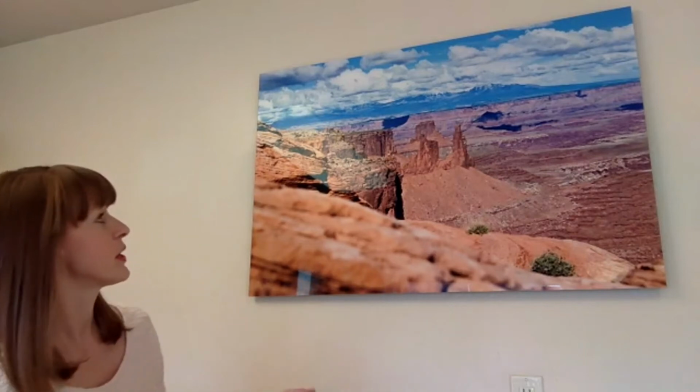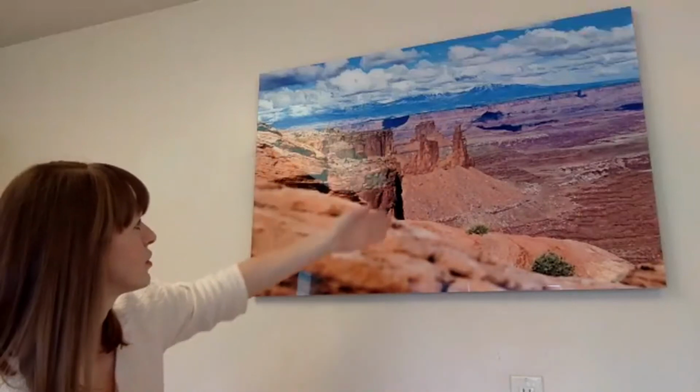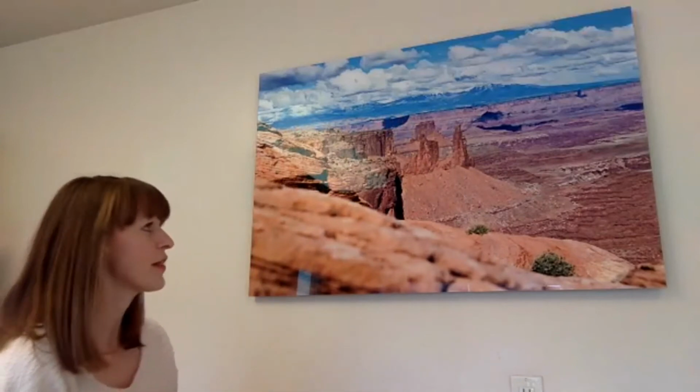Instead of using the arch as a frame, I wanted to use it more as a window to look through and see, when you're not looking at the arch, what is it that you see beyond? Because it's not just the arch that is incredible, it's the entire landscape. When I did that, your focus becomes more these candlestick buttes, and you see these jagged cliffs and the shadows of the clouds, and the La Salle mountain range in the background, and the clouds. I thought that was a more interesting way to look at the landscape rather than looking at one single rock archway.